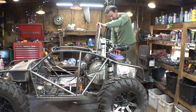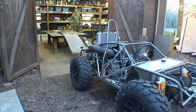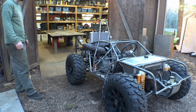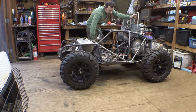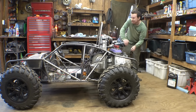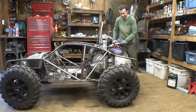Okay, maybe let's get this thing off the table. Wow. Man, this thing is so much smaller once it's off the table. All right, turn the fuel back on. So far, nothing is leaking out of the carburetors, which is good. So, all right, double check. It's in park. I don't want this thing taking off. So it's on, that's on.